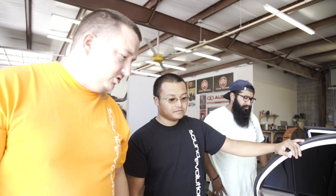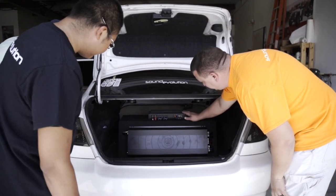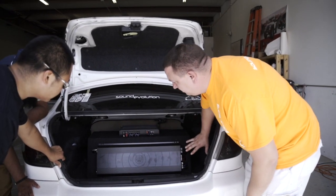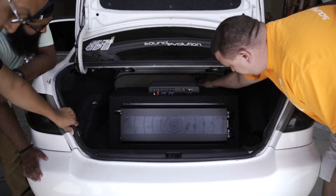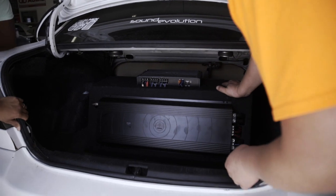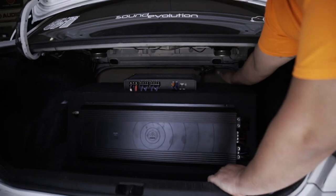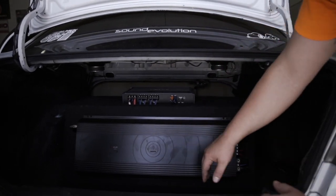Real quick, pop the trunk. I want to show you what's in the trunk. All right, nice. So we've got your Fosgate 4-channel mounted on top here. Everything old school style. Wires are all tucked real nice and neat up underneath here. Your 5K is mounted right here. It's got tons of breathing room. Everything's wired in. Fuses are right back here. We used 100% full oxygen-free copper wire on this entire project. All your wires have been upgraded. Batteries are fully installed, but they're all hidden. They're back behind here. It's pretty maintenance-free, but it's easy to get to when it comes to charging. Basically, that's what you got, like what you wanted.